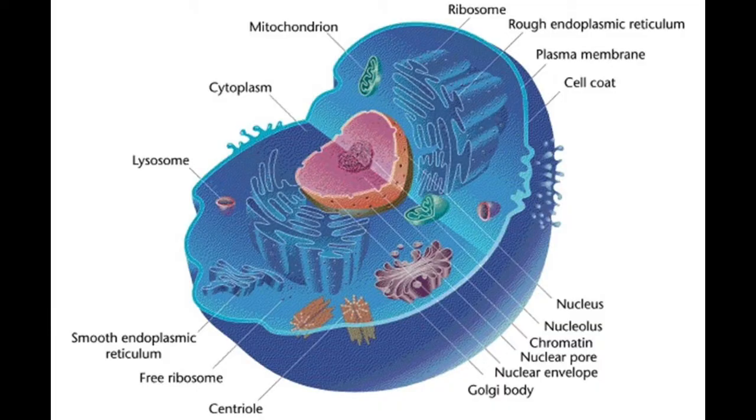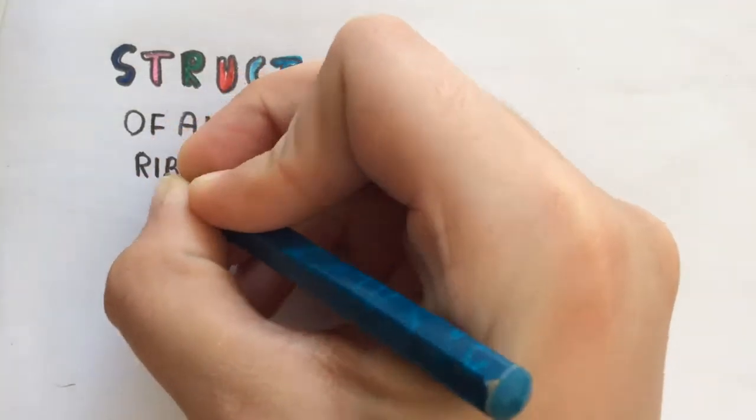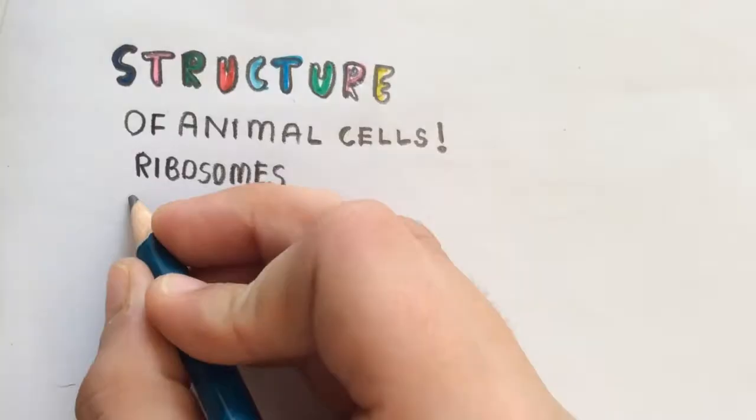Now, this diagram may seem awfully complex, but don't worry, we'll only be covering a few of the complex parts. Ribosomes are the parts of the cell which produce or synthesize proteins. Mitochondria are the powerhouses of the cell. They produce energy. Those folds you see are used to increase surface area for respiration.